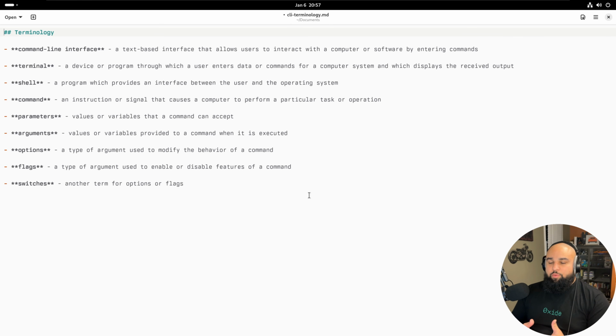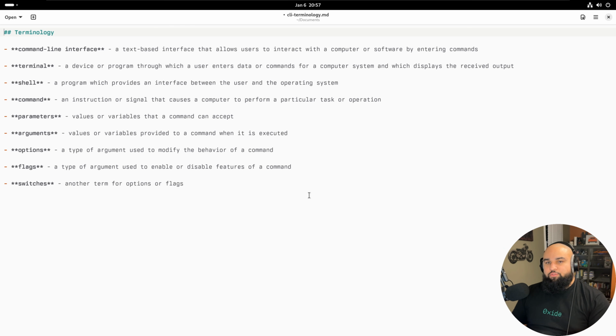It is 2024, the year of the Linux desktop, and you're still sitting there using the graphical user interface for some odd reason. Well, I put together a Linux CLI crash course just for you so that you can go from being a developer that knows nothing about the CLI to someone that can be proficient with pairing with your other engineers, know how to use the proper commands and their switches, and most importantly, know finally how to exit Vim. Enjoy. The first thing that we're going to talk about is terminology.